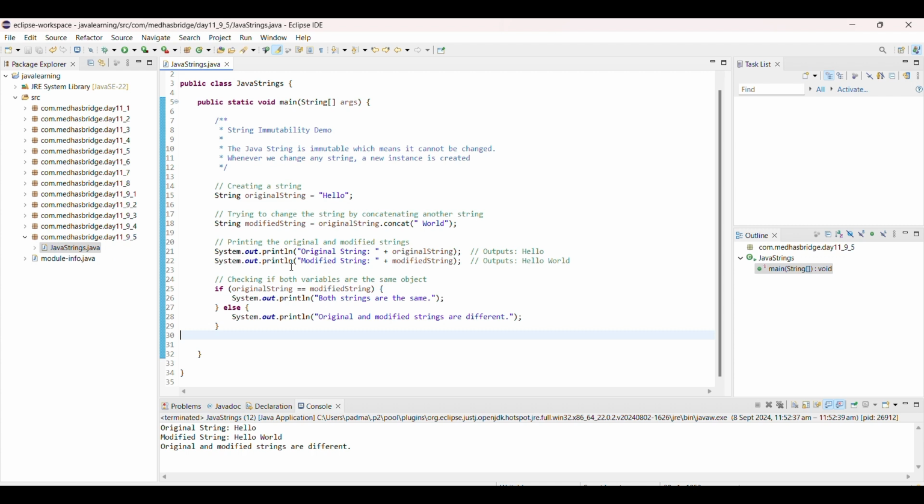You can do all the operations you want on strings, but strings are immutable. The content of the original is not going to be modifiable. That's the idea. Here also, in the comparison, it picks the original and modified strings as different because you still preserve the original content. This is a beautiful concept. Do you understand? I hope it is clear. Java strings are immutable.